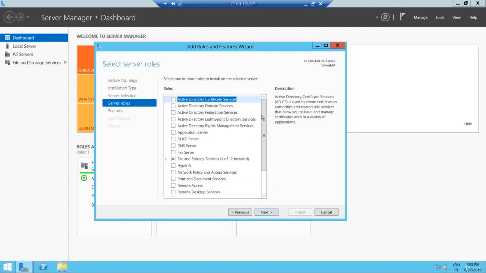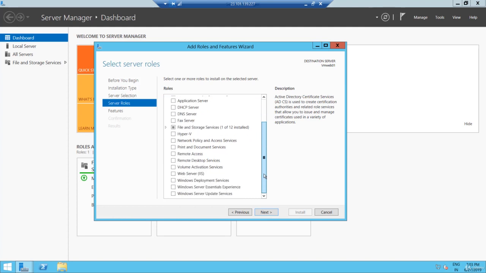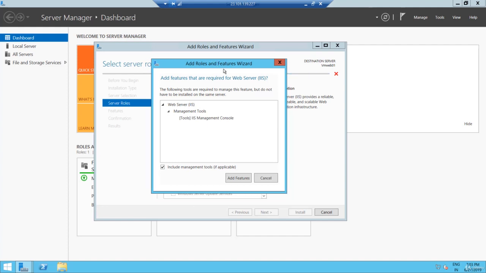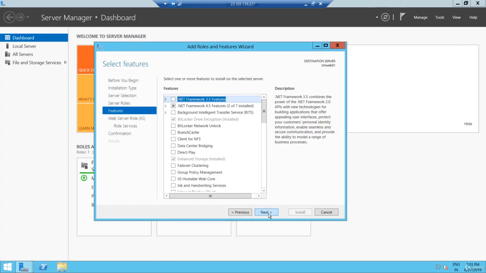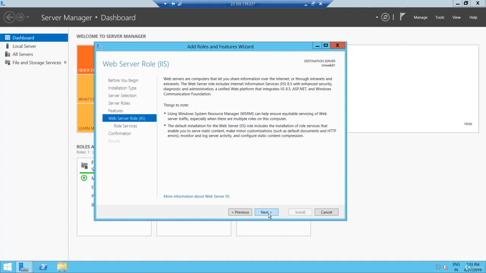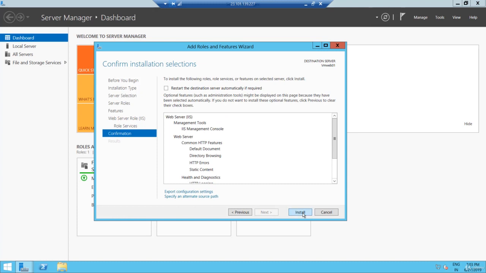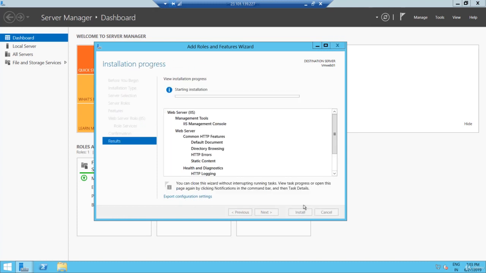Click next. Server selection, yes, that's the server which is going to be a web server. Click next. This is the set of roles that I was talking about. Now I want to make it a web server, so I'll scroll down till I see Web Server (IIS). I'll just put a checkbox there, and this pop-up that you get shows the set of dependencies which are required for this server to become a web server. Add features, and then click next. Click next again. This is just a set of dependencies, and like I said earlier, if you're doing this for the first time, spend some time reading these things, what exactly it is doing, right? Click next, next again, and finally click on install. Give it some time for this installation to finish, and then it's ready to become a web server.